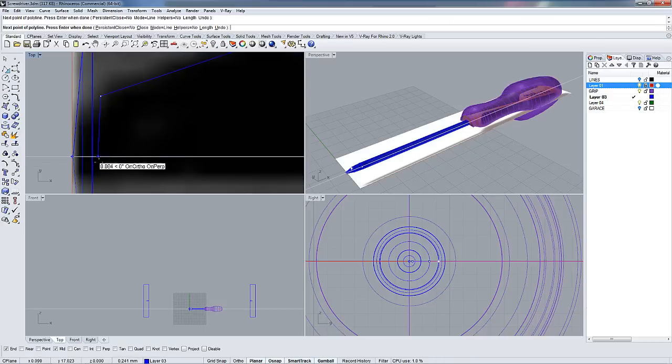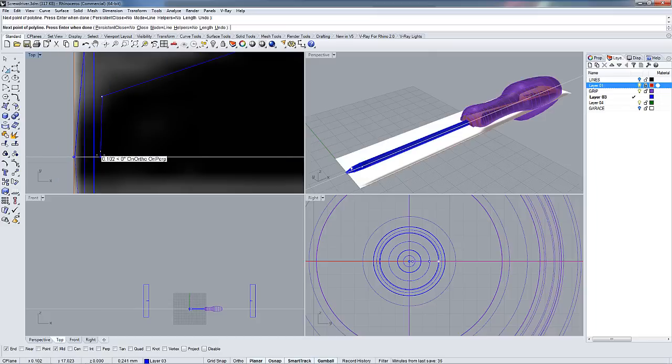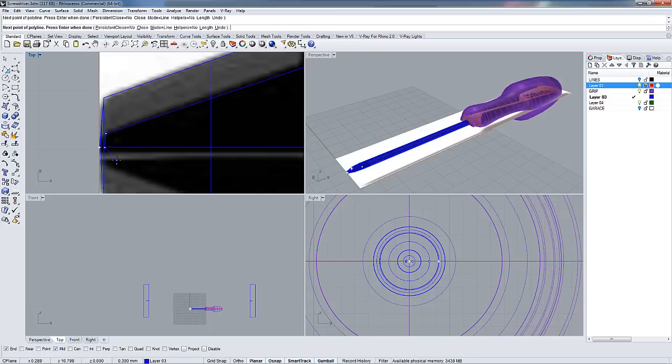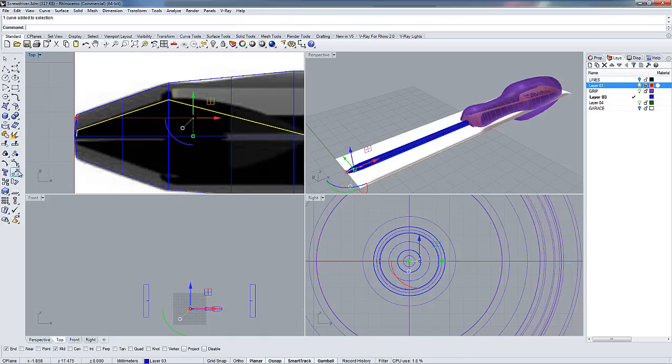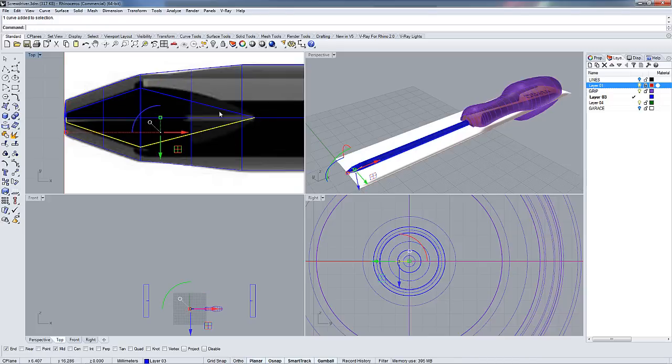I hope it will look good enough. Then you take the mirror, take the end of the line you just made and mirror it.